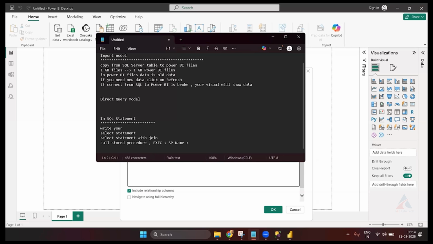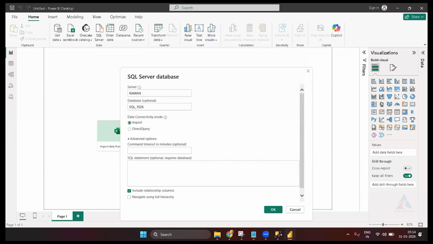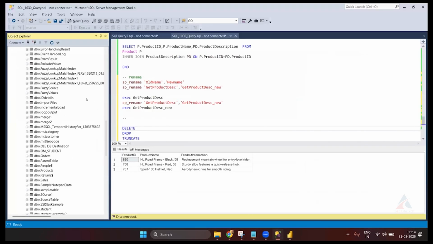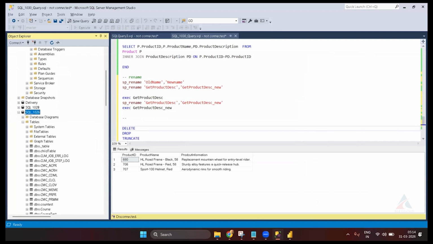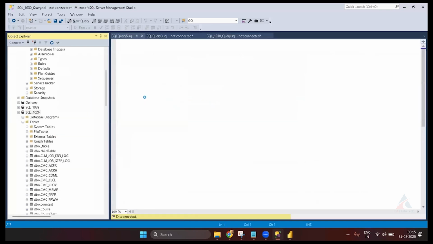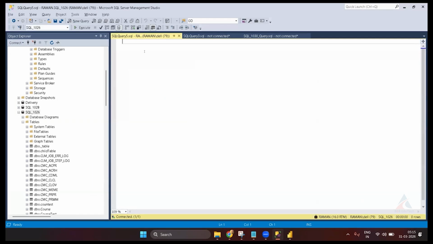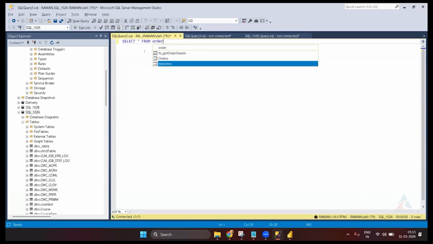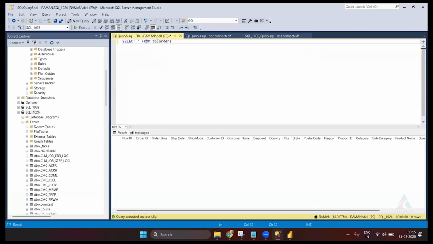Either you can write your select statement. So let's suppose I want to read the data from the order table. Let's do it. I can go here and write my query first: select star from order. First check the data is correct.